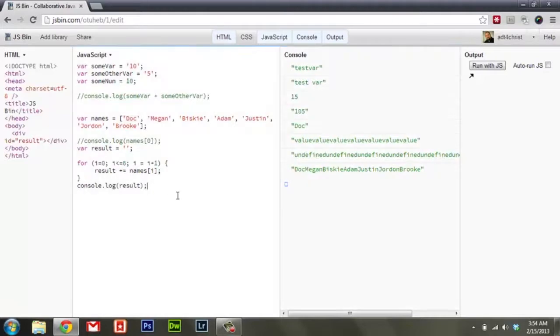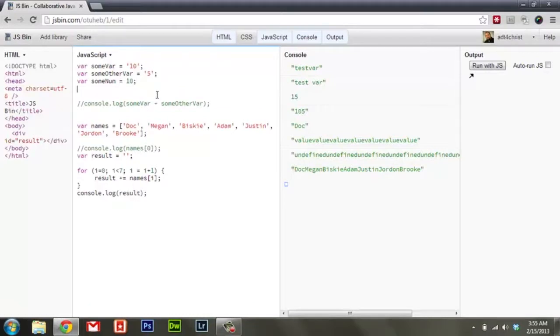Okay, and then we said this is all nice and wonderful, but what if we don't know how many items are in an array? How can we make it a little bit easier to just automatically say run through all the items that are in this array and then stop? We talked about the fact that, let me put that back in there so it doesn't error out, that in previous times we said with a string we had a property called length.